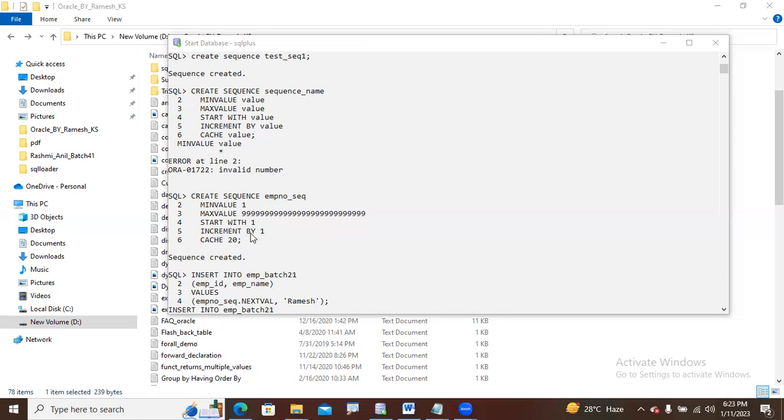So here I incremented by 1, I have given 1 unit. Is it only 1? Can we take 2 units? Can we increment by 2 units? Can we increment by 5 units? Can we increment it by 10 units? Yes, we can increment it as we wish. So we can increment any unit, meaning 2 or 3 or 10 units also. Usually we will take 1 unit only.